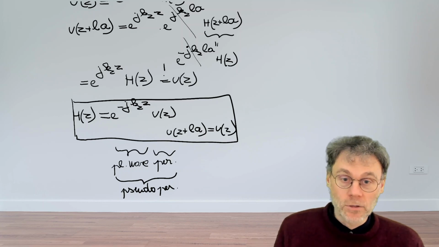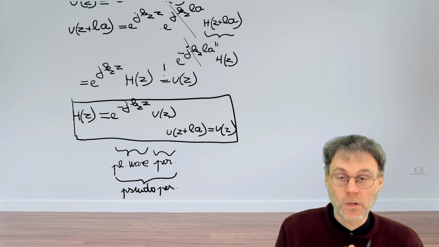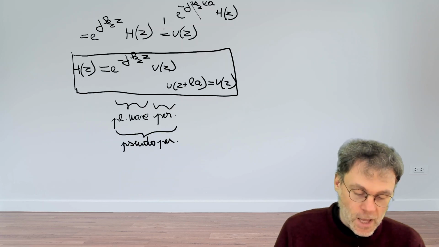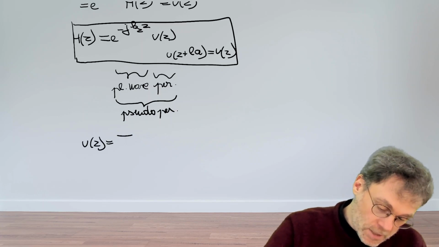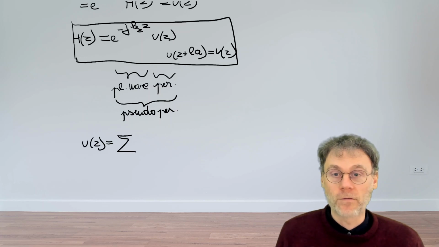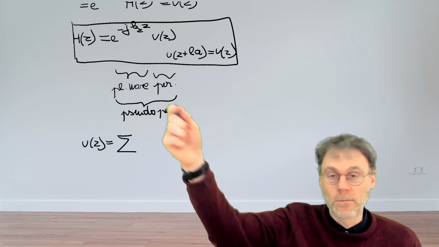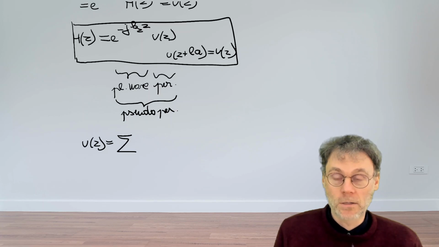And in order to expand on this theme a little bit, let's make use of the fact that u of z is a periodic function. And of course, if you're confronted with a periodic function, you have this natural urge to try and express this in a Fourier series. I suggest you pause the video and you do exactly that. And you write u of z as a sum. Well, rather than writing it as a sum of sines and cosines, I would write it as a sum of complex exponentials to stay in the same vein of the formulas that we've been using so far. So pause the video, write u as a Fourier series, and see what that means for the Bloch mode h of z itself.